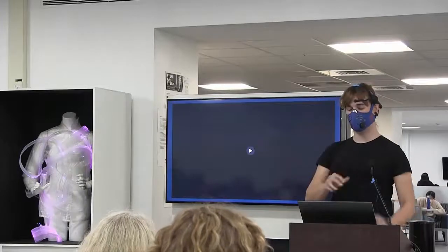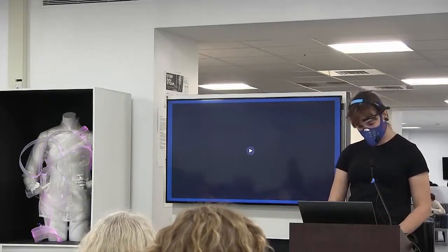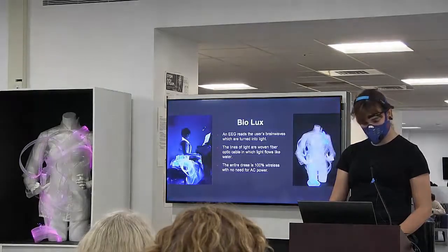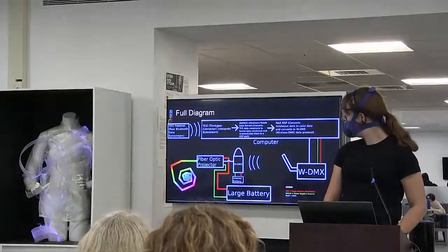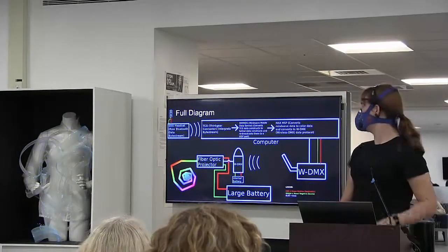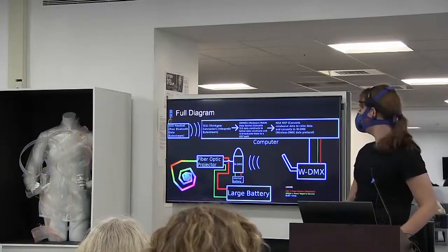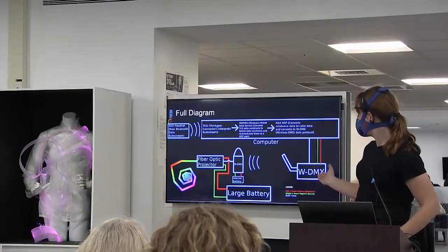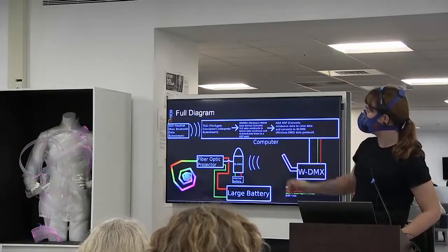So you can notice every single time she's about to play the key, she has a sharp exhale, which is picked up by the sensor, and changes subsequently. So here's our full diagram. The data starts in the EEG headset, is run through a computer with a lot of code that I wrote. It does a lot of interesting analysis and sends it to a wireless module, which then broadcasts to the fiber optic projector, which then changes the light.